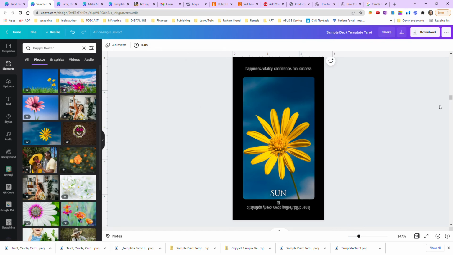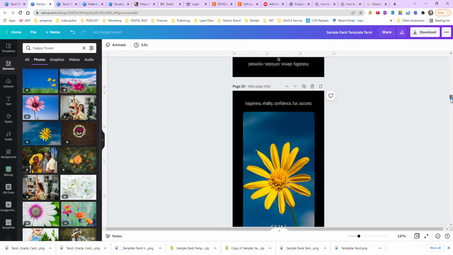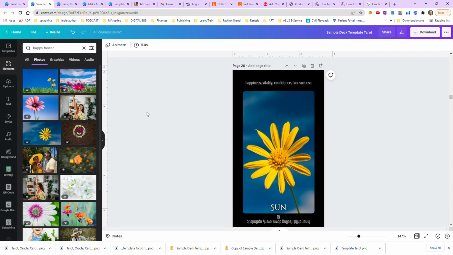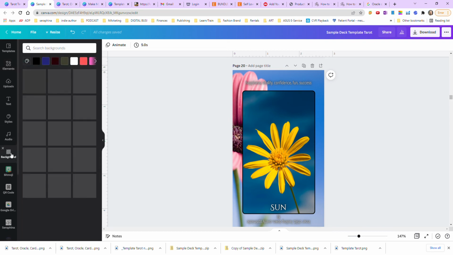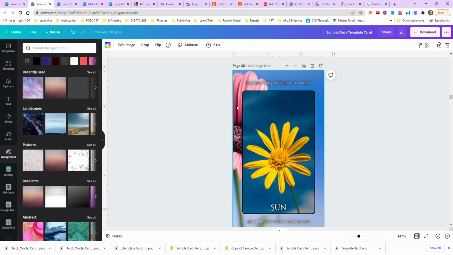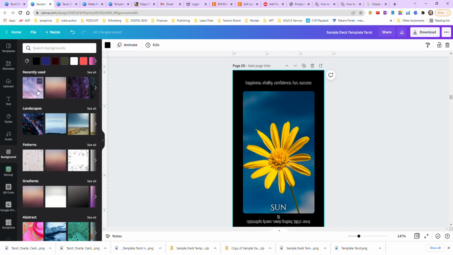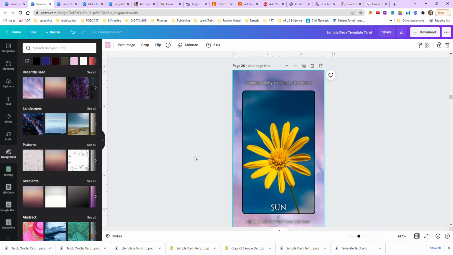What's great about these cards as well is you can put an image in the front, and you can also put an image in the back. Now, you may want to do that, you may not want to do that. Again, kind of do whatever's up to you. You can take this off, and you can select a background image. So they're a little different. The background versus the image, it's just a little bit of a different feel.